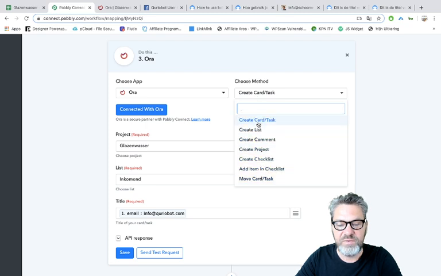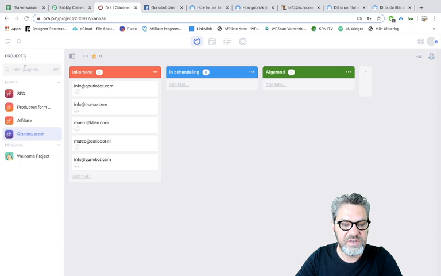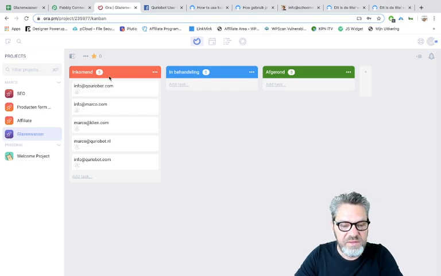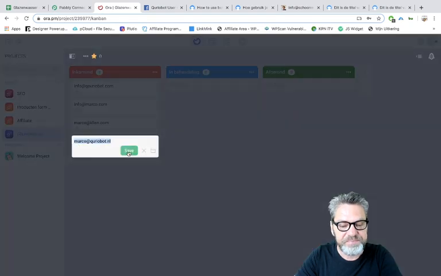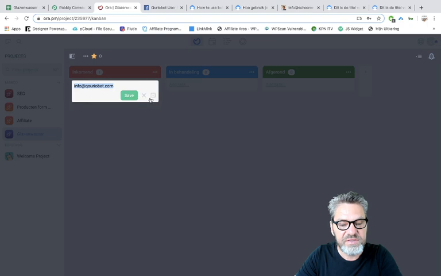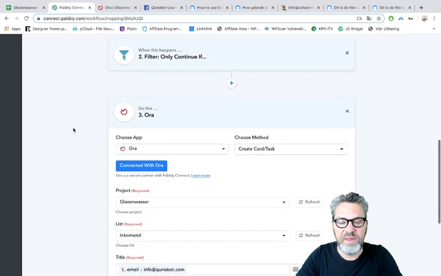And then you can choose one of the task list, comments, projects, and so on. And as you can see here, these are the projects. I'm so sorry, these are the lists. So in this case, I have made a list. But you can also add a new list. I have to delete this so I can show you guys that everything is working very well. You can create a comment and so on and so on. So you can play around with that.